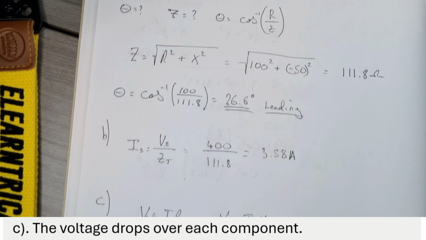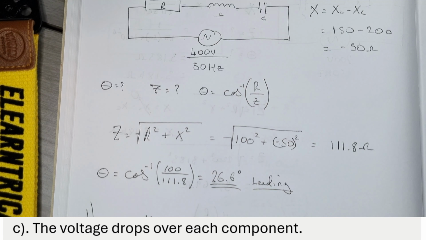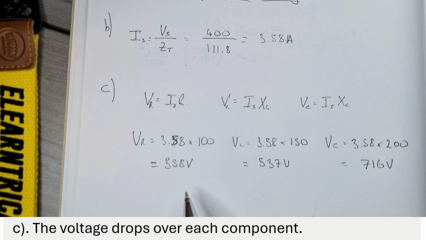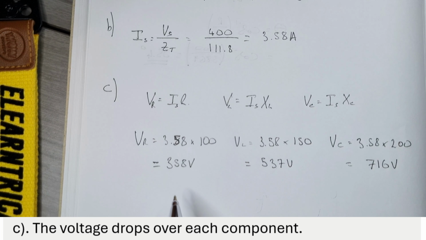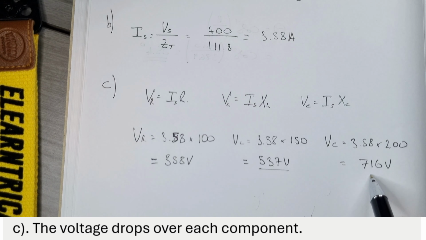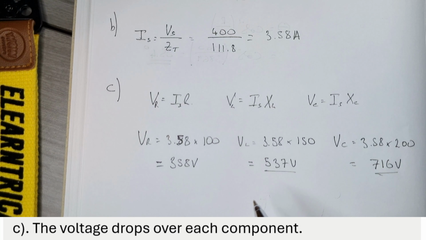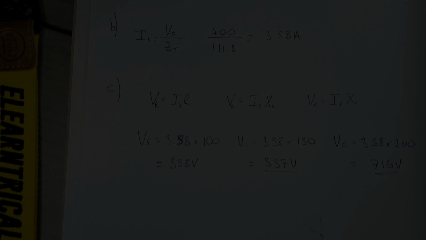You will notice, or you may have noticed already, that the supply voltage is 400, and these three voltages clearly do not add up to 400, and in fact they are in some cases greater than 400 volts. That's okay, don't worry about that. We'll get into that in later examples. That's for something later down the line, but that is absolutely okay.